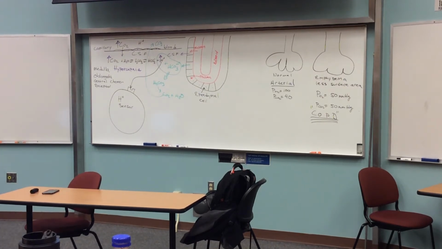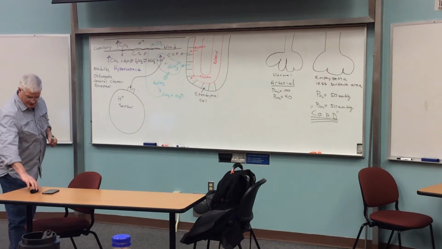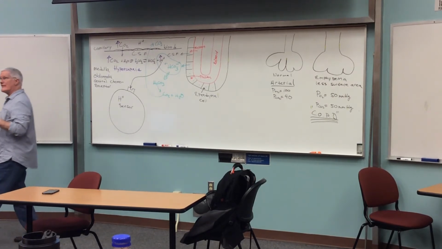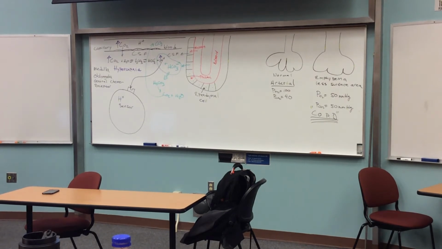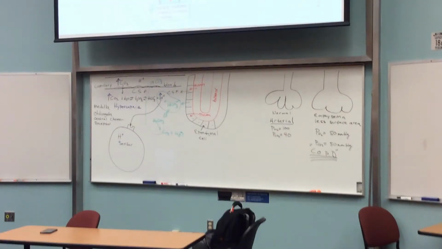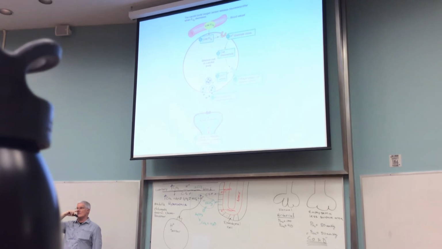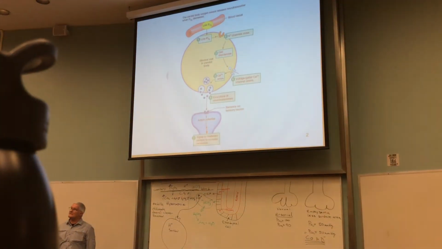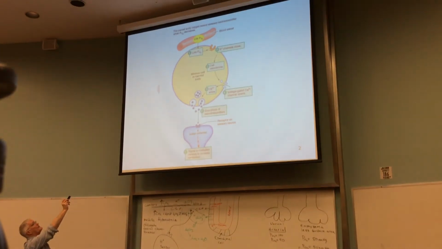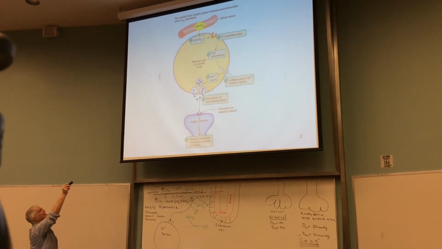So let's look at this. This is how the peripheral chemoreceptor works. And we're going to look at it and understand how it responds to oxygen, then pretend there's less oxygen to see how this works. So up here we have a capillary. So there's a capillary, right? This is then going to be a peripheral chemoreceptor in the aorta or in the carotid. So look what the diagram is telling you. You've got low PO2 coming from the blood going into the peripheral chemoreceptor.